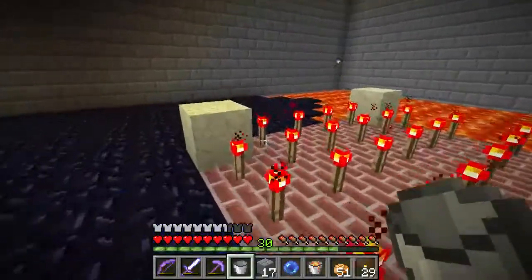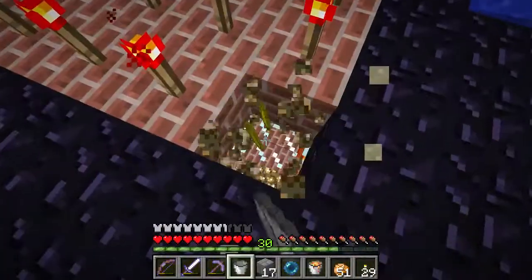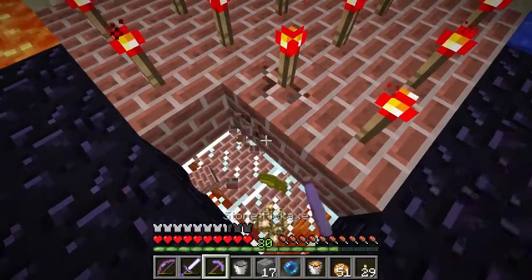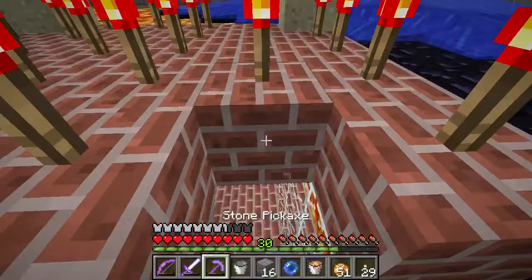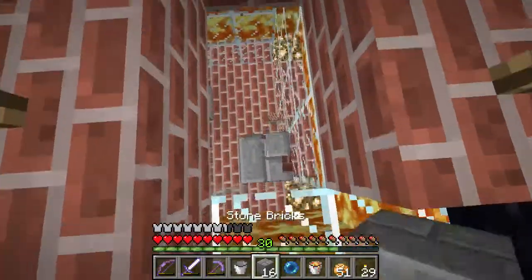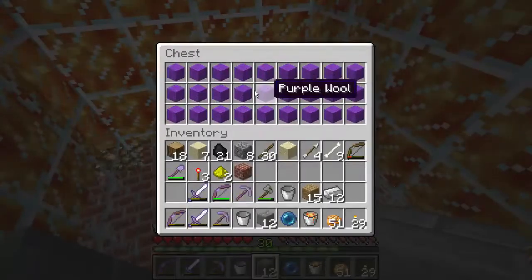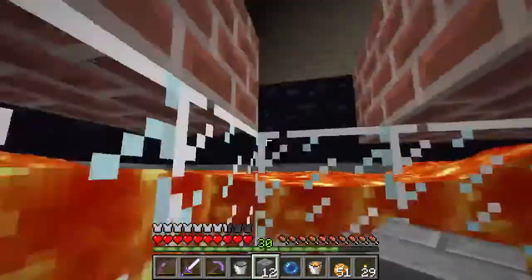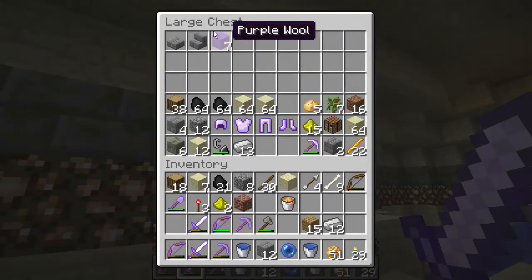Those are redstone torches. Oh, this is real. This is true. Yes! By complete accident, I found you! You're purple! That's beautiful! Let's bring you back home, shall we? And boom! Wow! Here you are!